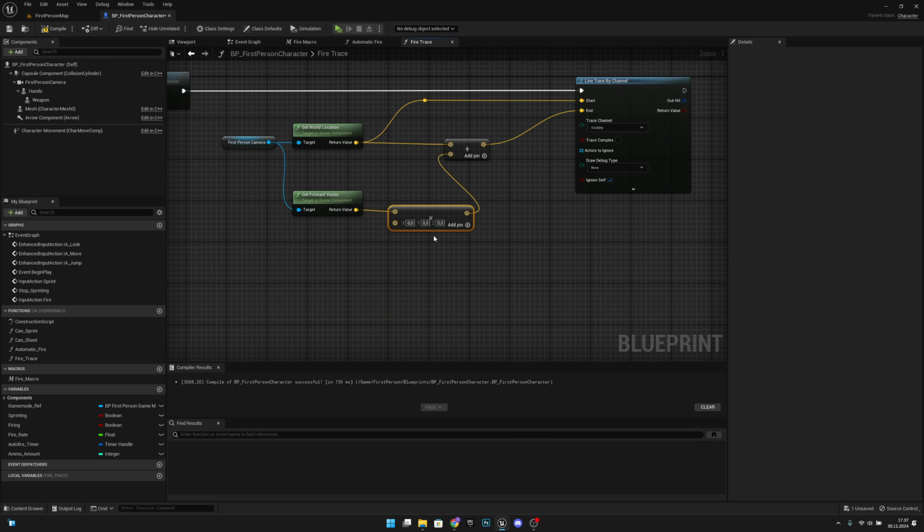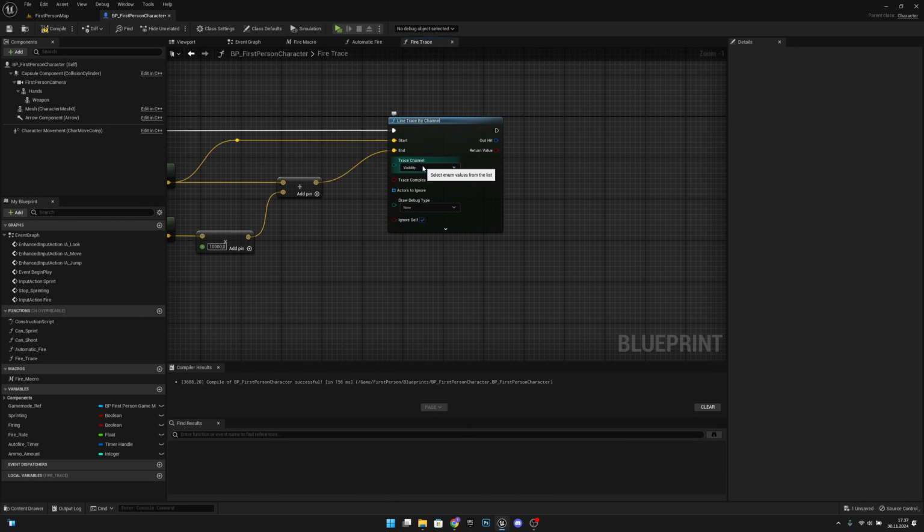Now what we want to multiply it with, we have these three values. We want to right-click on this pin, and convert to float single precision. Okay, let's move this a little bit further. Now this is basically our fire range, how far we can fire. So let's make it, 100 is 1 meter basically, so let's make it 10,000 so we can shoot 100 meters. I know that's unrealistic, you can really shoot a lot further, but it doesn't matter, it will work for us now. Let's select this and press Q, and let's move this a little bit further up actually.